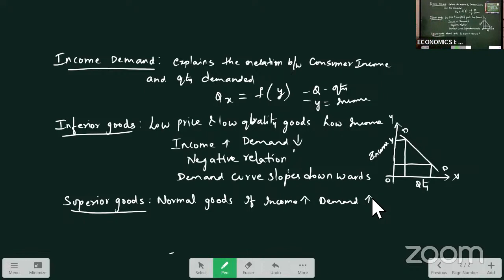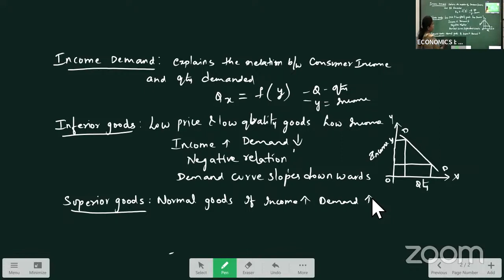Superior goods are our normal goods. Normal goods means which we use in our day-to-day life, such as televisions and refrigerators, all these we are having now. Those are called our normal goods. When our income levels are high, we try to buy more comfort goods. For example, televisions. When our income is less, we don't want to buy that. We will buy a normal priced one. But when our income increases, we try to buy LCD or LED, something like that. So those come under our superior goods.